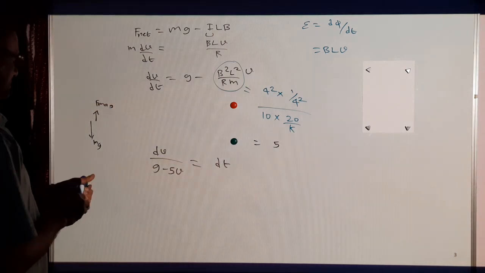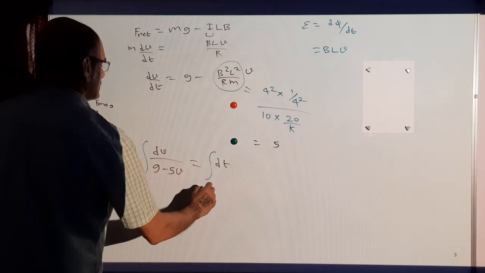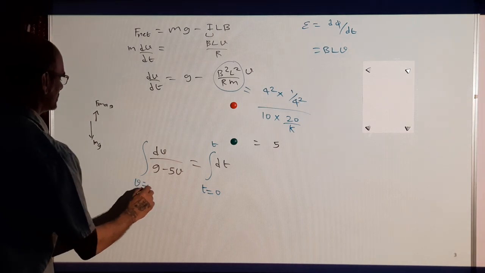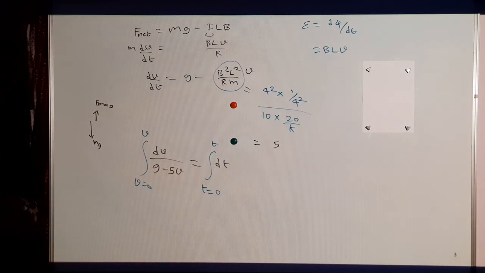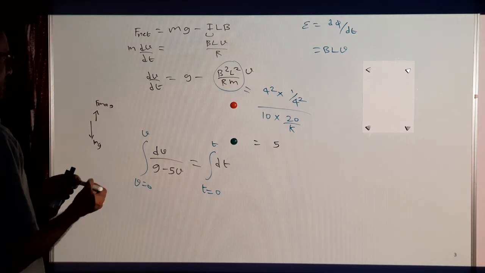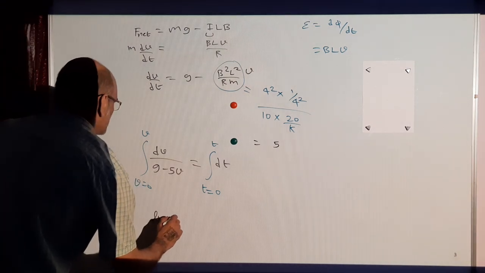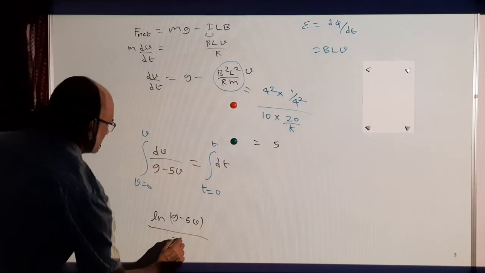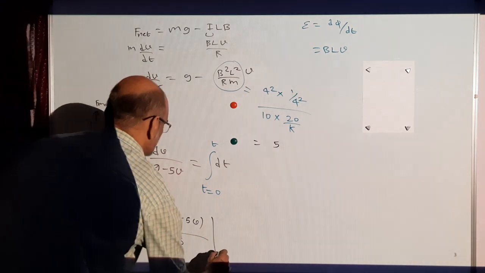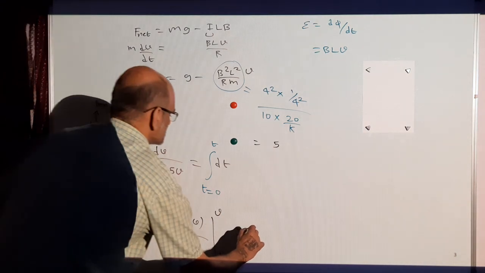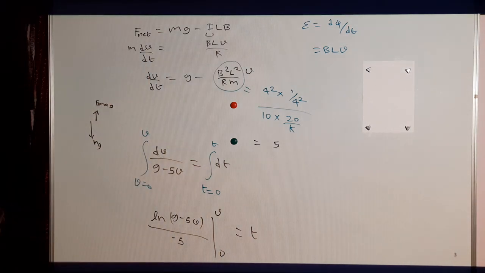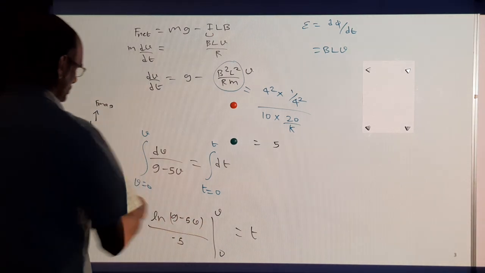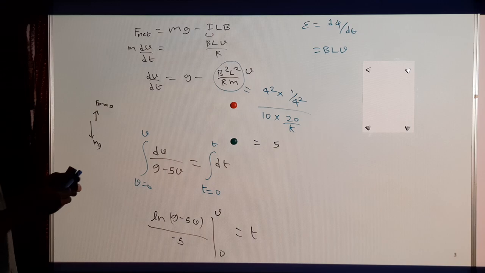dt take on the other side, and this thing is g minus 5 into V, bring it down. Now integrate this thing on both sides between the limits t equal to 0 to some arbitrary time, and when t equal to 0 it starts from rest, so velocity is 0 to the velocity V at time t. So this is logarithm divided by the derivative of this thing, that is minus 5, and we have to put the limits 0 to V. This is just t. So minus 5 can take it there. So this will become log of this one minus log of this one. Log A minus log B is log of A by B.